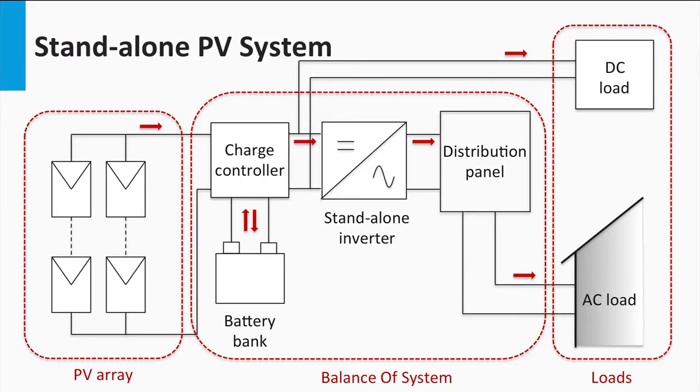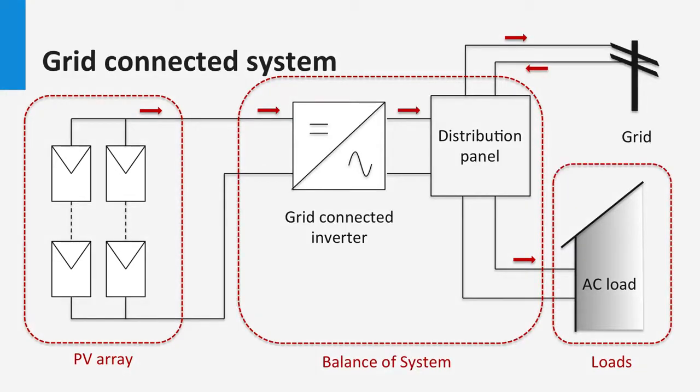Here, a typical off-grid or standalone PV system is shown. Consequently, the inverter is a standalone inverter. In this case, the PV system is standalone. The load can only depend on the PV system for power. So the inverter that supplies AC power to the load has to appear as a voltage source with a stable voltage and frequency, supplying power at 230 volts AC or 110 volts AC, or as is the voltage standard at the location.